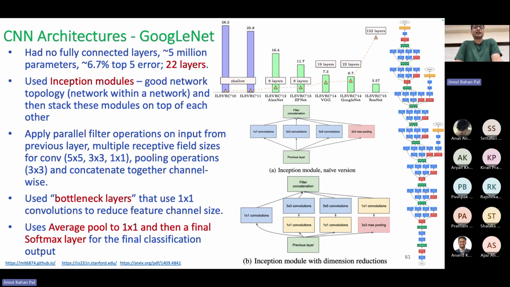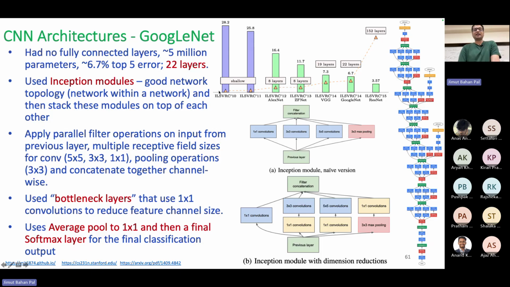They create a bottleneck to reduce the number of parameters using 1x1 convolution. They were also using a parallel combination of different kinds of receptive fields, like 3x3 and 5x5, and then 1x1 convolutions, all in parallel. This was their contribution. In this way, they decreased the number of parameters while also increasing the number of layers.